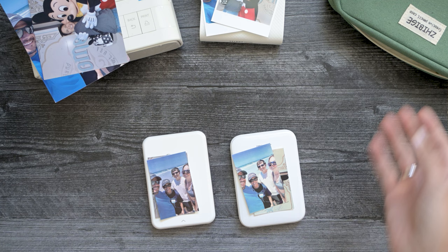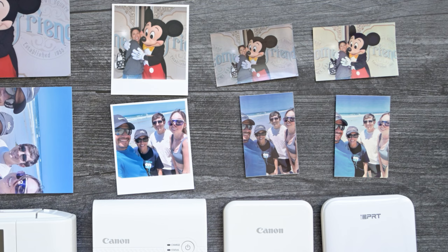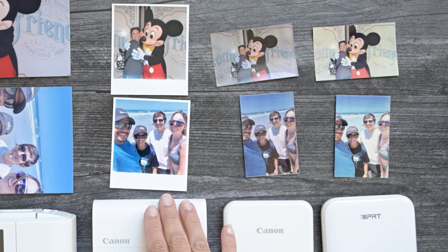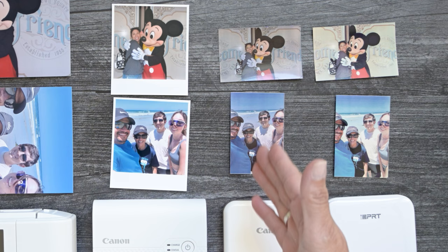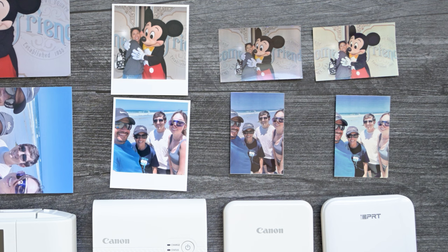Let's see if I can fit all of these in here so you guys can see all of the comparisons. Here they are all kind of laid out for you so you can see all of them at once. These are the three portable printers. Out of the three, I like the print quality of the Canon square the best, but I prefer it in a smaller size — you can see the picture quality in this one is a whole lot better than these two. I'm still so torn on which of these two I like better. It kind of depends on the picture sometimes, because I actually lean more towards magenta when I'm editing my pictures. But I feel like these ones are just a little bit muddy, especially in the darker colors — there's not much contrast. So I think I actually prefer the print of the IDPRT over the Canon.